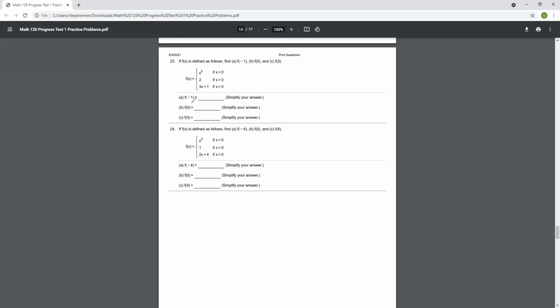So when you're talking about these, you need to identify the x value, and then the way I think about it is I need to identify the associated function for that x value. So like -1 falls into this interval, so I would plug a -1 in here to get the output value, so that would be 1. Here, this is 0, that's going to fall here, so this would be 2. And then for f of 3, because it's greater than 0, it's going to fall here, and then I would plug it in and get 10. So that's the process there. These are just really critical thinking where you're identifying how the x informs us of which function to use.